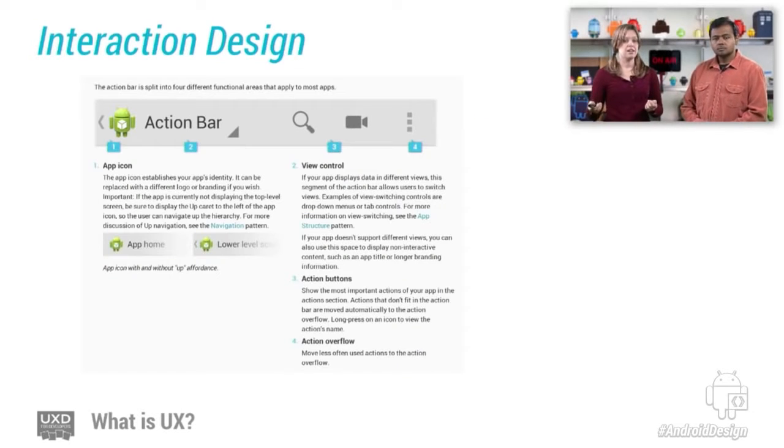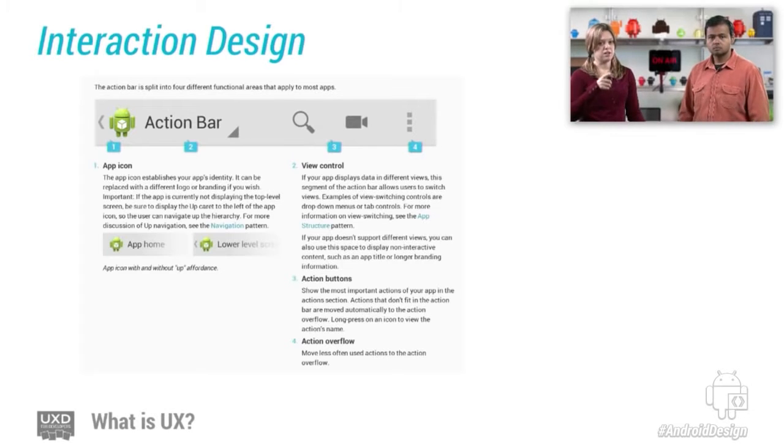So the next slide here is an annotated wireframe. So this is something else that I would also give to a developer. So the different annotations show what each one of those UI elements mean. So right here we're showing the action bar. So we have the app icon, a spinner, some icons, and an overflow.